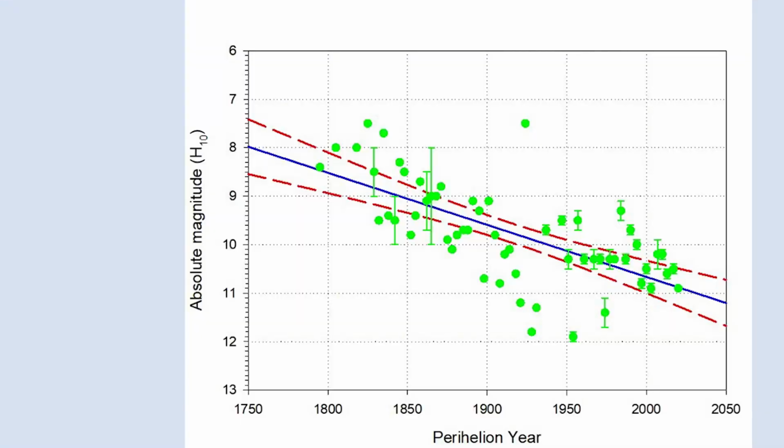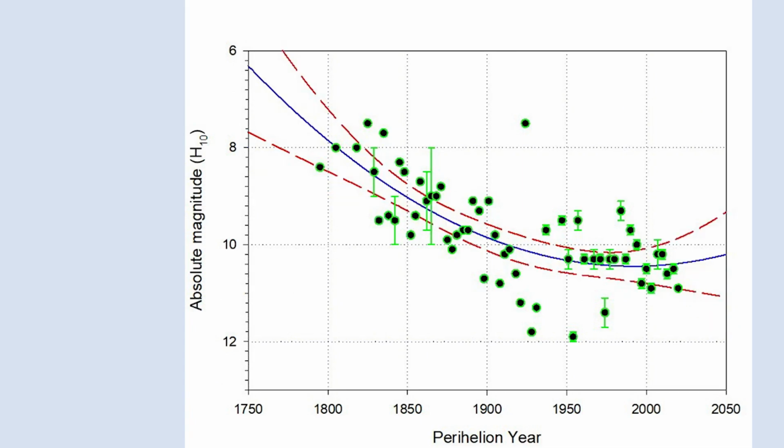And so if I add those in, the observations do really fit a long-term decline in the brightness of the comet. And that seems pretty clear cut. Although here I've just used a linear fit, I could use a third order type fit. And that might, if you've got a bit of imagination, suggest that the decline has leveled off. It's another case of we need more observations. So everybody do go out and make observations of Comet Encke. We'll see how it behaves in the future.